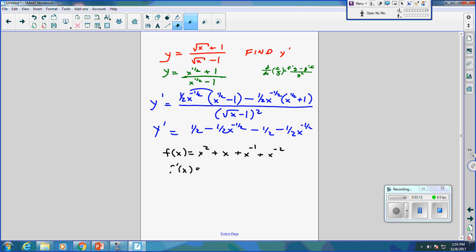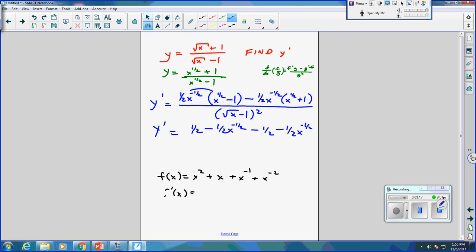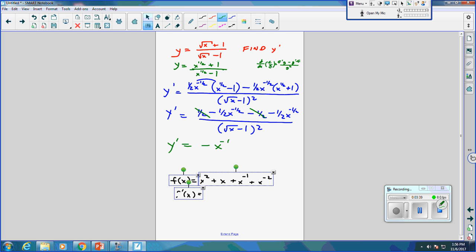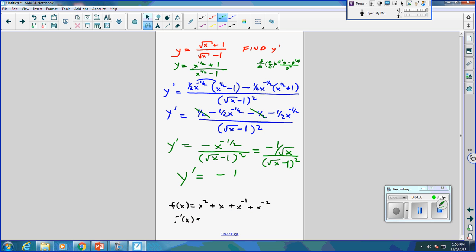All over square root of x minus 1 squared. Oh, I love how this worked out. Boom, boom. Negative half minus half is negative 1. So I get y prime is negative x to the negative half over square root of x minus 1 squared. And everybody, I know you'd hate this, but I would make you put this back in radical form. That over that, and we've learned that when there's a bottom like that, you just flip it up, and my derivative would be this. And that is the answer to this problem.